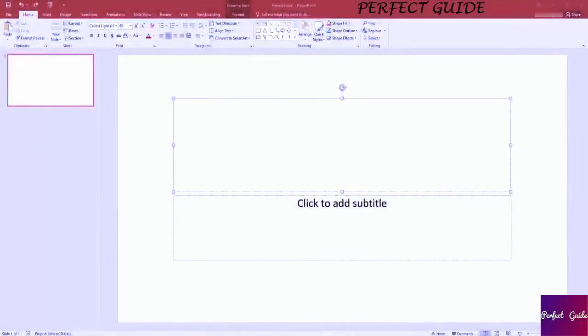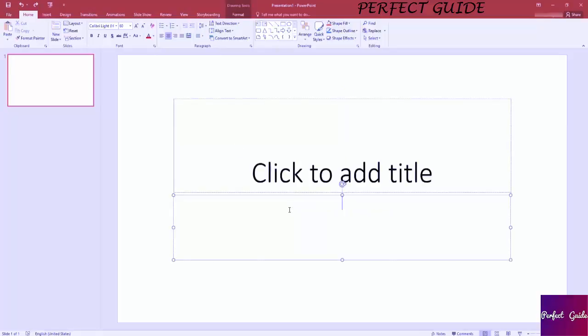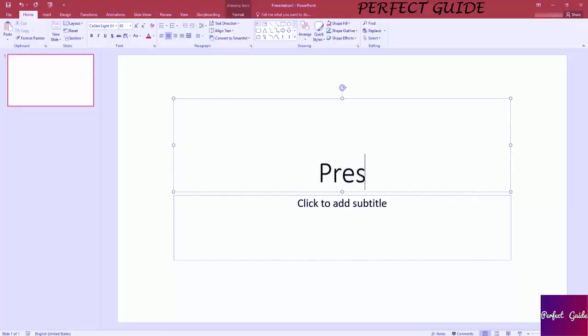In this video, we're going to be talking about the different text options you have within PowerPoint 2016. So right here, it's pretty obvious that we're working with the title slide, so we could go ahead and type some different text in here for the title of our presentation. Let's just call it Presentation for kicks here.